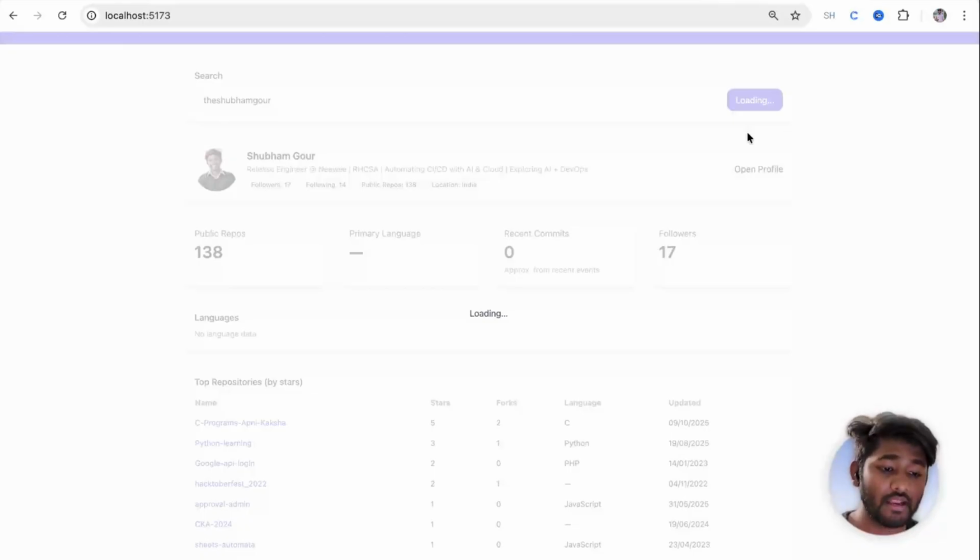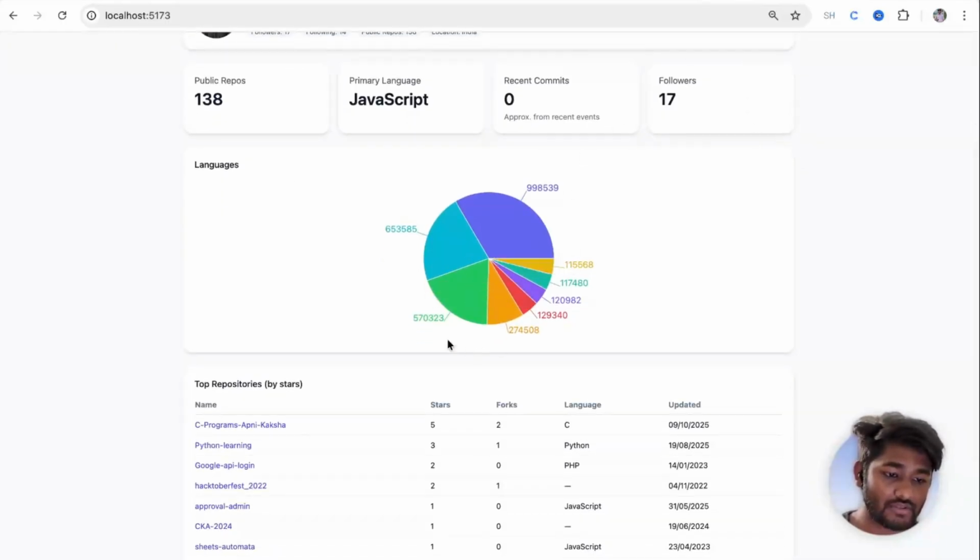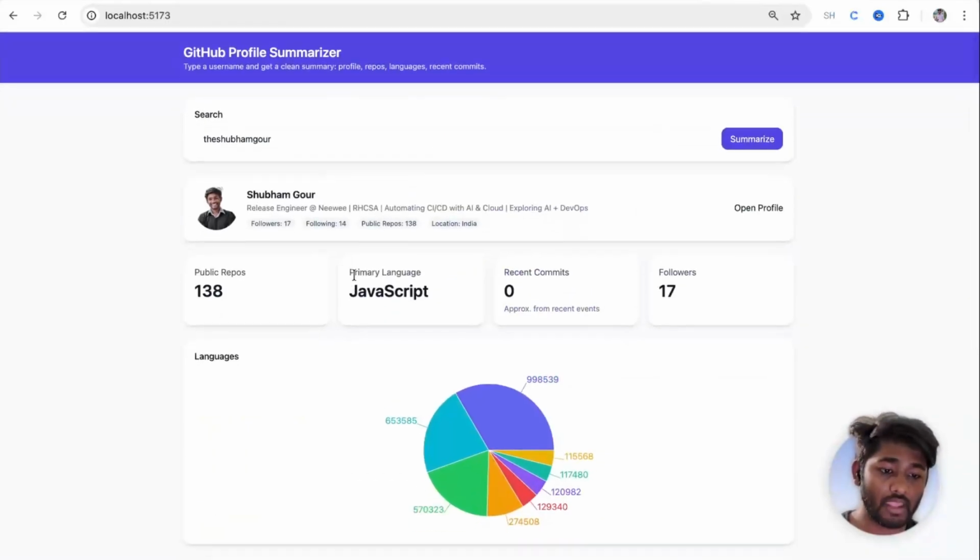Okay, and then now it will generate a dashboard and will tell me the percentage of languages that I'm using, and this is the actual stack that it told me. Okay, and which primary language I'm proficient in. So right now it is saying that the primary language is JavaScript. Now it is based on the percentage that it is displaying. Once you hover over it, you will find what percentage of the language has been used in the entire repo. So that is the basic application, right?